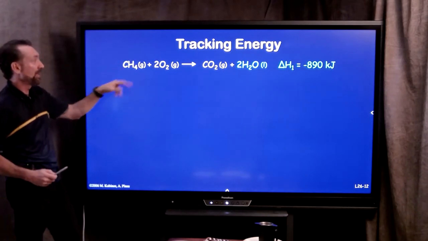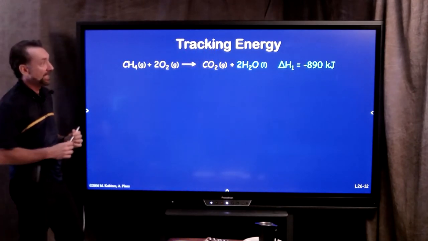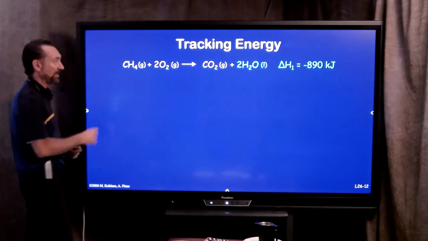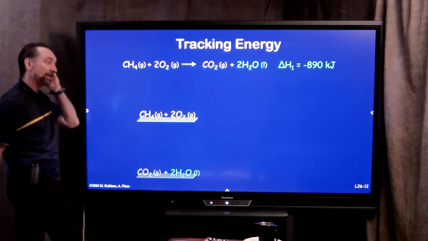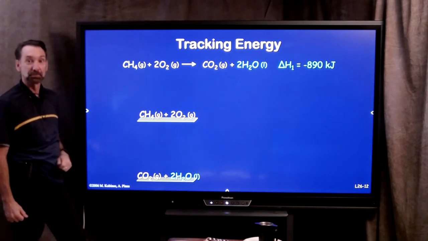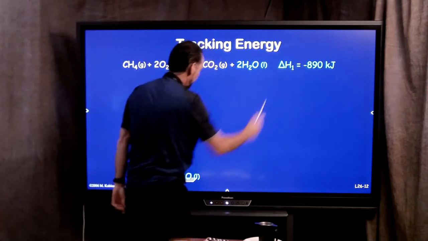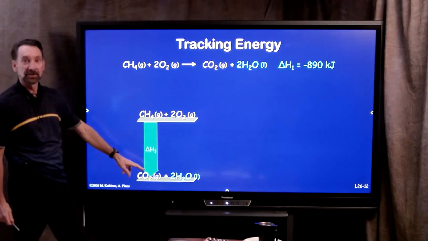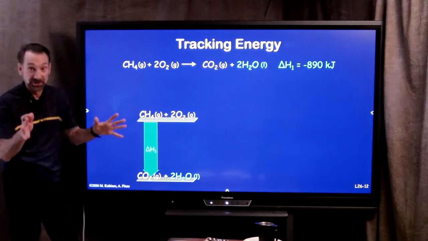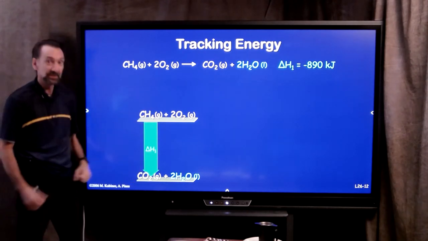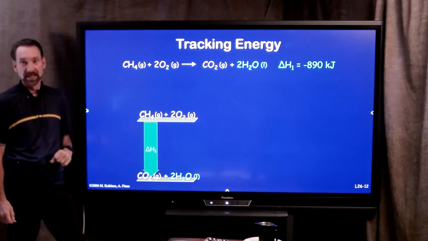So here's the combustion of methane. I burn methane in oxygen, I get carbon dioxide and water, and it releases delta H of negative 890 kilojoules per mole of methane. So I can put the reactants and the products on this plot. Delta H1, the one I'm interested in, is 890 kilojoules. The spacing there is 890 kilojoules. That's an energy. If I go in this direction, it releases that energy. Maybe all of it is heat. If I go in this direction, it absorbs that energy.